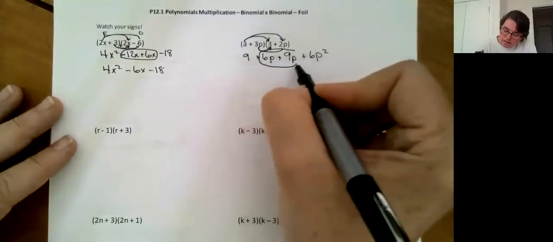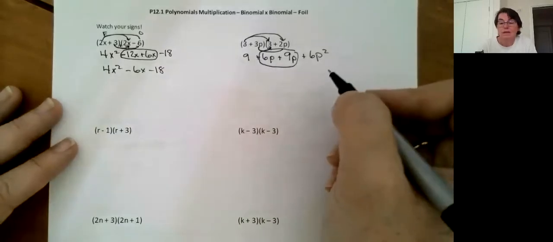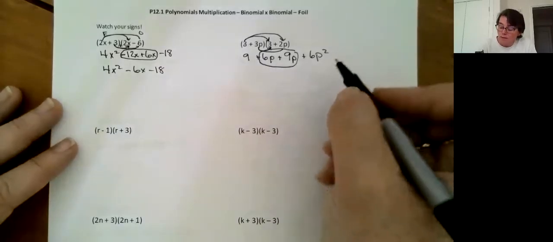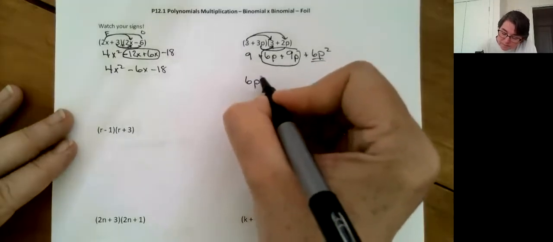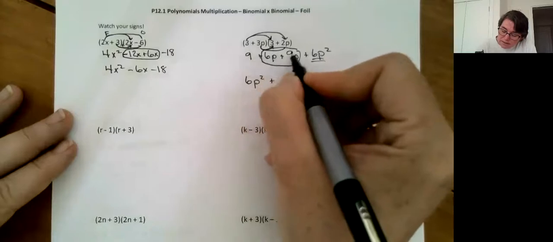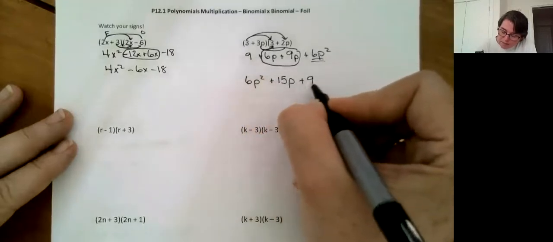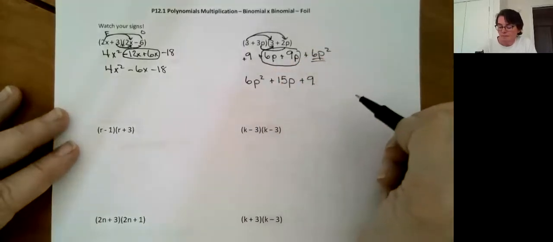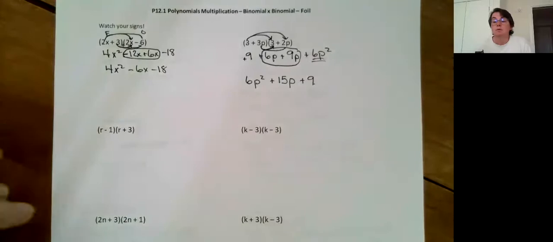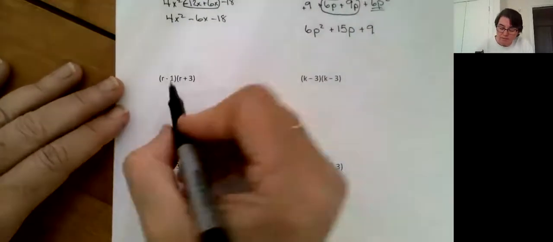We still have our middle two terms we can put together. Now, I want to write this in descending order. Well, I just don't want to have to write it out twice. So I'm going to start with my 6p squared. Plus 6 plus 9 is 15p plus 9. Remember, that's a plus out there. So we can bring that down there. Cool, cool, cool, cool. All right, let's continue on.